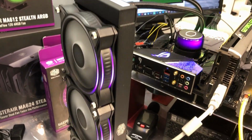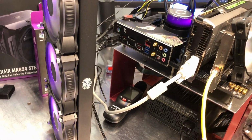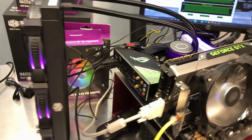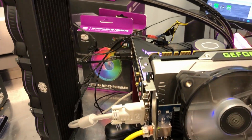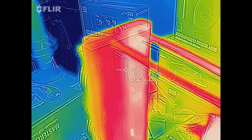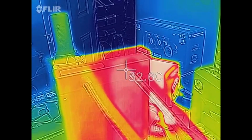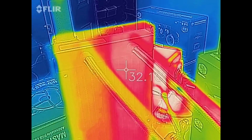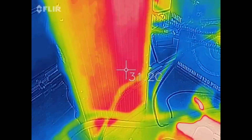And before I get to the RGB effects in more detail, I'll break out the good old thermal camera and we'll look at this thing through the infrared imagery. And here we have the thermal camera. You can see on the right hand side of the radiator, as we talked about earlier, there's the baffle in the top of the tank that sends the coolant down one side where it makes a U-turn at the bottom.